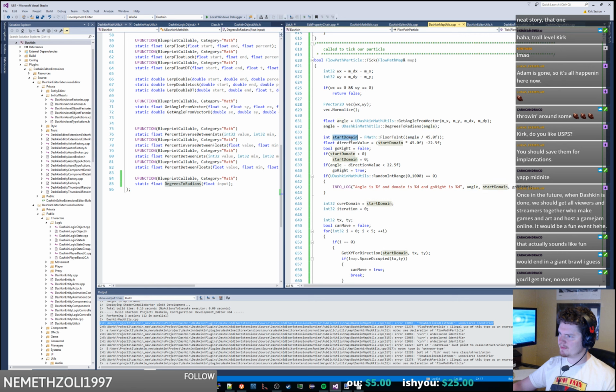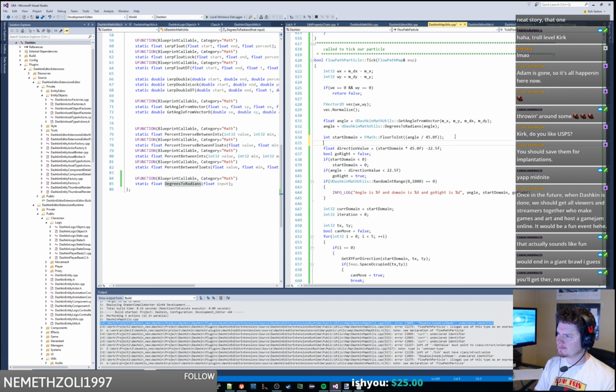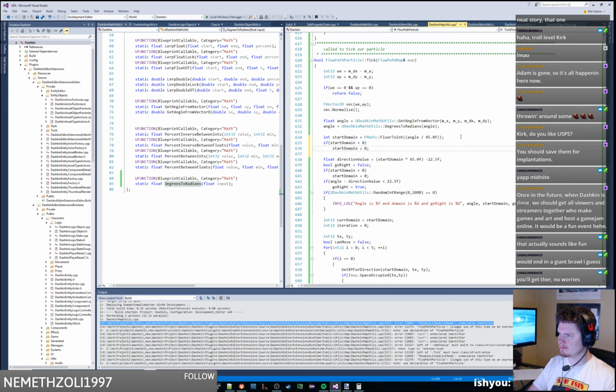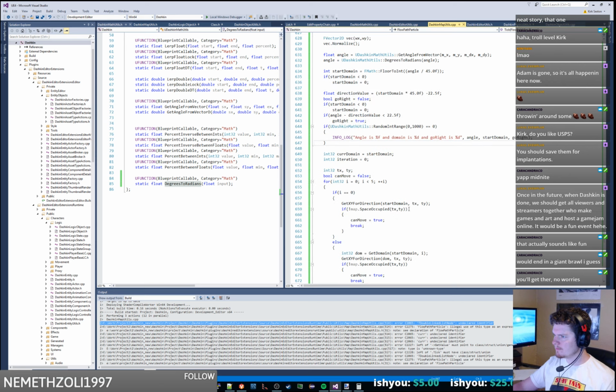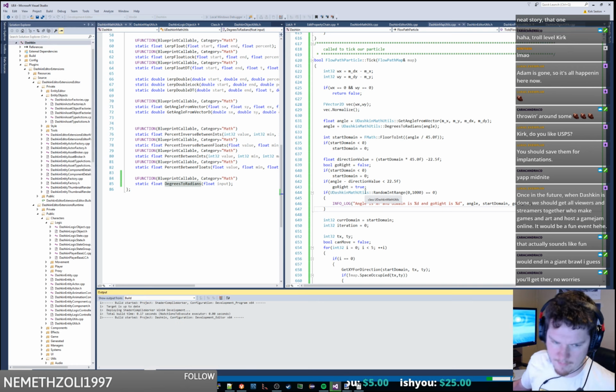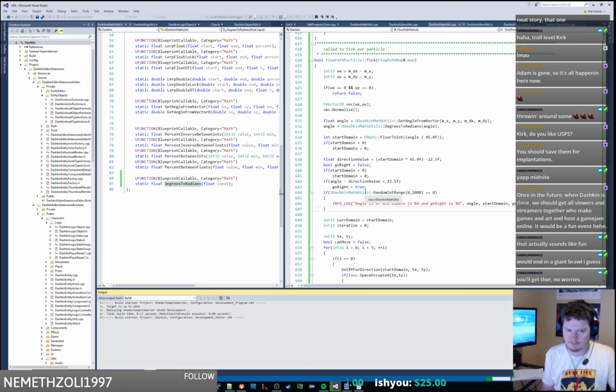Alright, the start domain is going to be the angle divided by 45 degrees. So if start domain is less than 0, start domain equals 0. We'll get there.